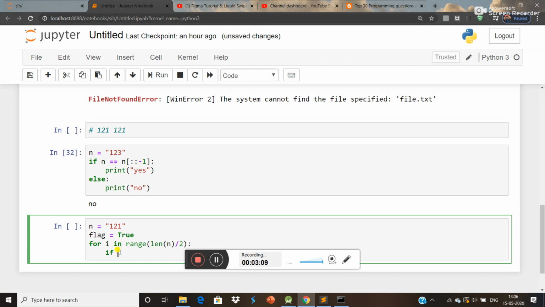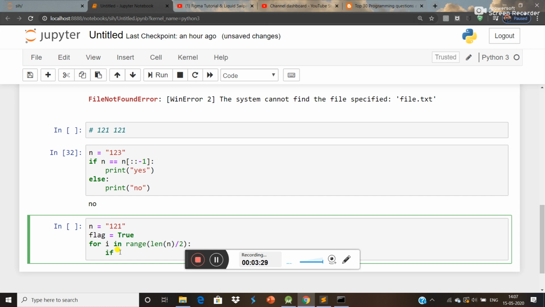So here we go, length of n by 2. If the length is 3, then 3 by 2 means 1, because it is an integer. So for i in range means the value of i is only 0.